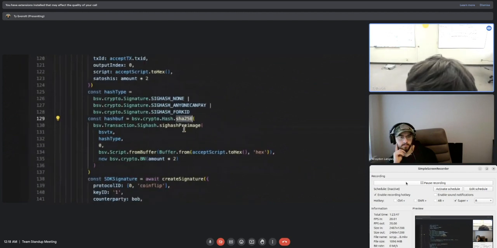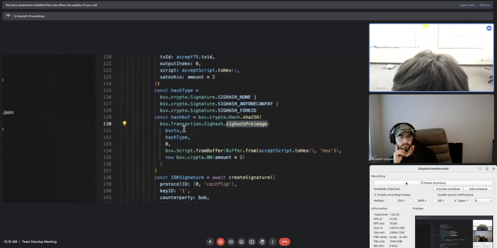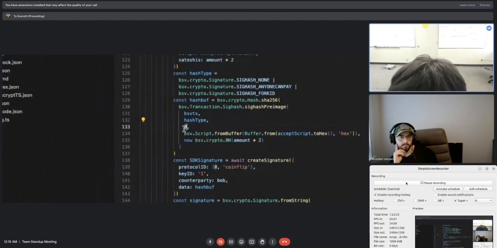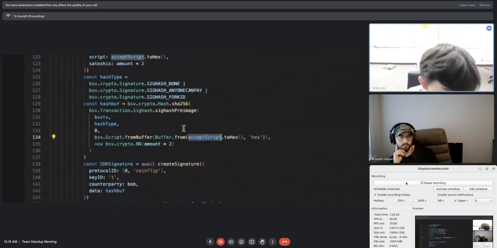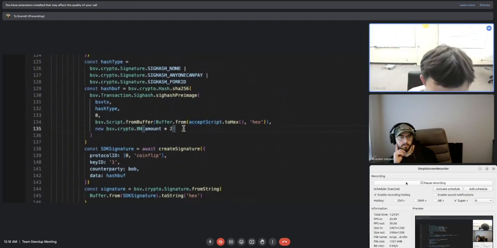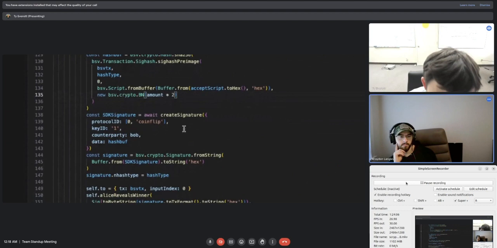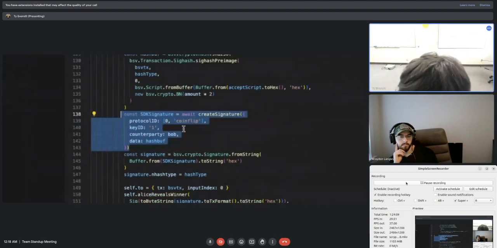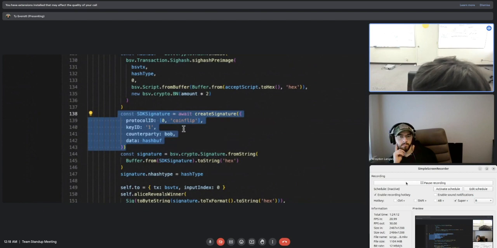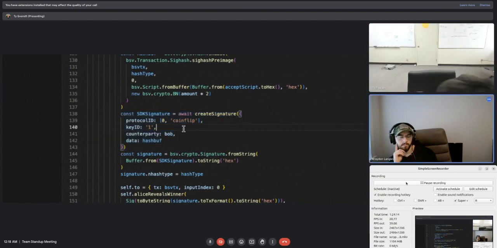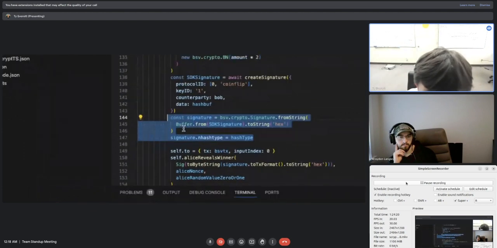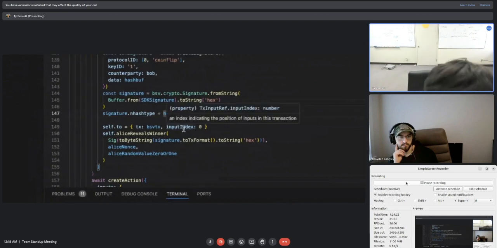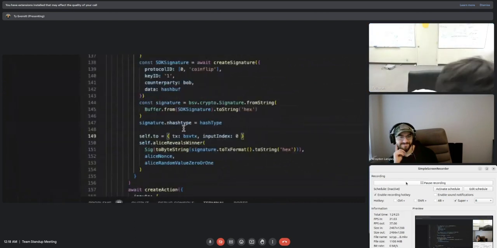We create a signature over the pre-image, which is from the transaction, the hash type, input number 0, the sCrypt of the acceptance output that she's now redeeming, and the number of satoshis, which is once again the amount multiplied by 2. It creates the signature with her key using the Babbage SDK, in the same way as we talked about briefly yesterday. It coerces the signature into the correct type and adds the hash type. Don't forget to add your hash types.